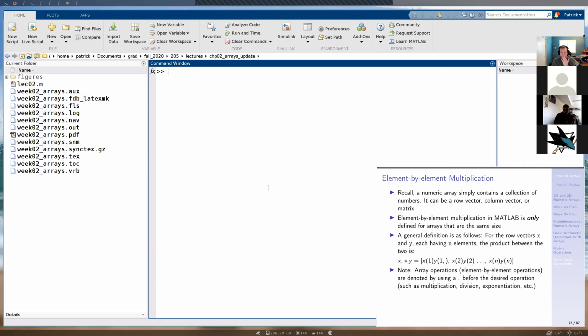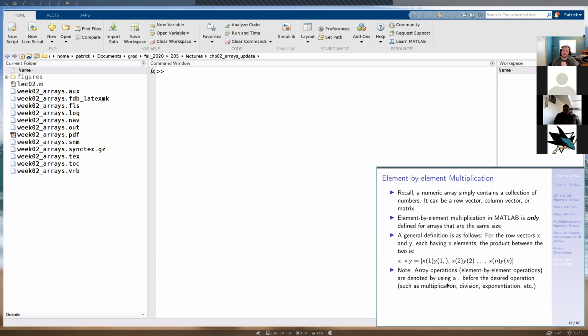So you'll see later on if there really should be a little star there because some things have changed between Matlab versions. So if you read through the book, it states this in the book, they're only defined for arrays that are the same size, but you'll see later that that's like a half truth. Really, I should amend this statement to say that element by element multiplication in Matlab is only defined for arrays that are compatible sizes. And I have an exercise to demonstrate that later on in the slides.